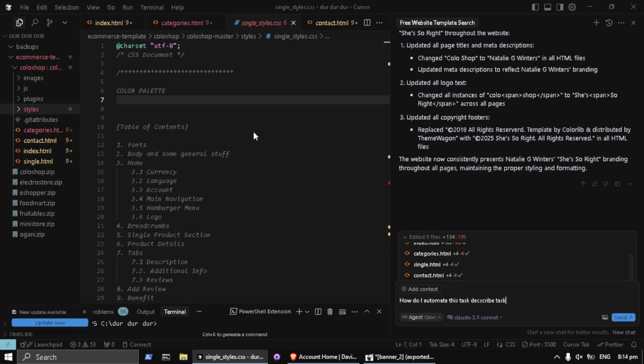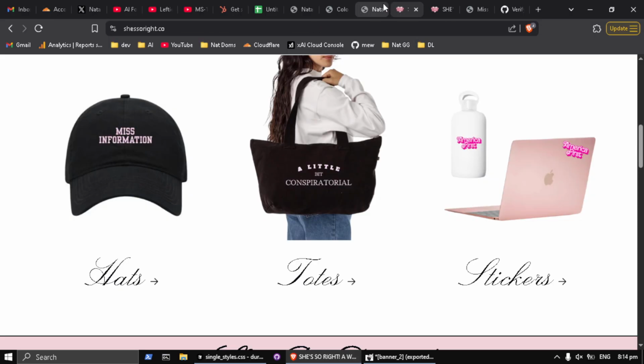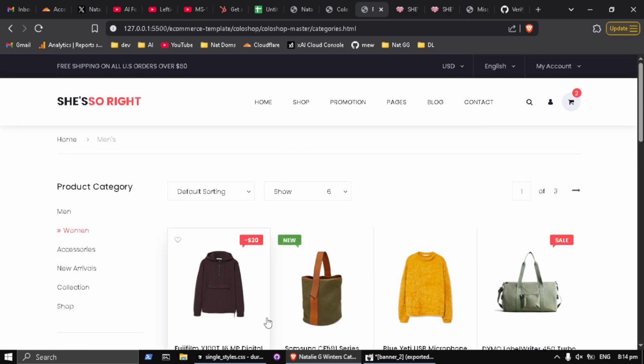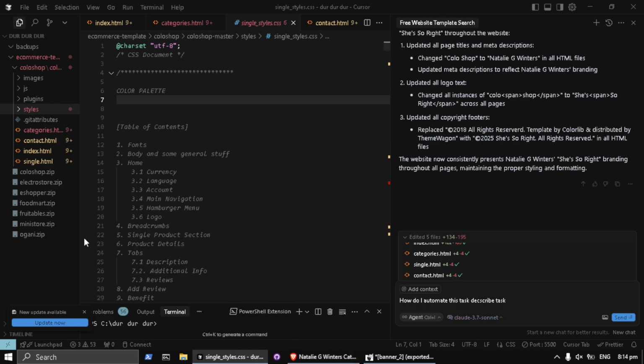So you stop working on the project and you start working on your workflow, right? The workflow is obviously everything that I've done in this video. It's like, oh yeah, we download this. That's the first part of the web workflow. Second part of the workflow is unzip one of the e-comm templates and view the template. And then we choose a template, and then we go, oh, we like that template.